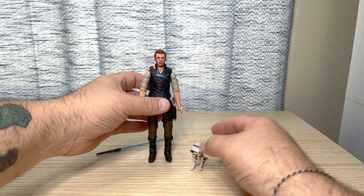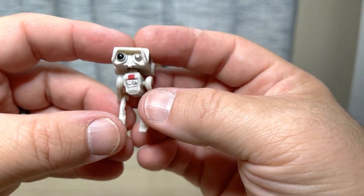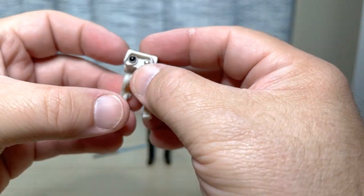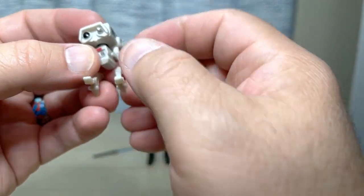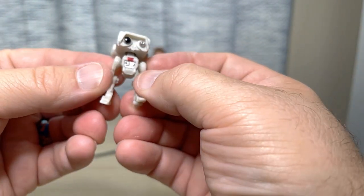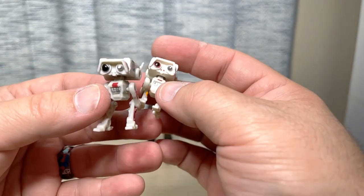And then his last accessory, of course, is BD-1, and BD-1 is really nice. This is the same sculpt that we got before. We've gotten two BD-1s already with a Cal Kestis figure. We've had two Cal Kestis figures come out. We might have had another one. I don't remember if there was like a repaint of the ponchoed version. I can't remember, but this is the exact same mold that we've gotten before.